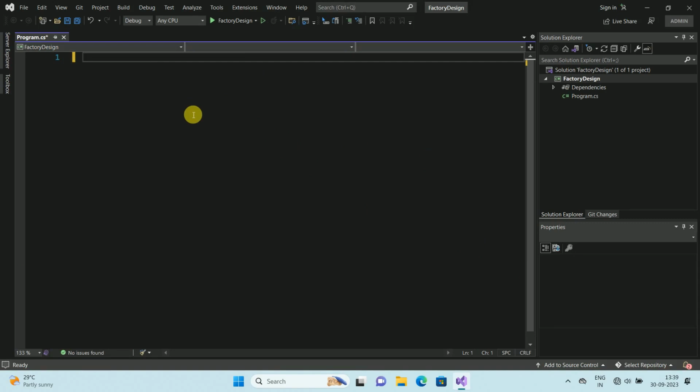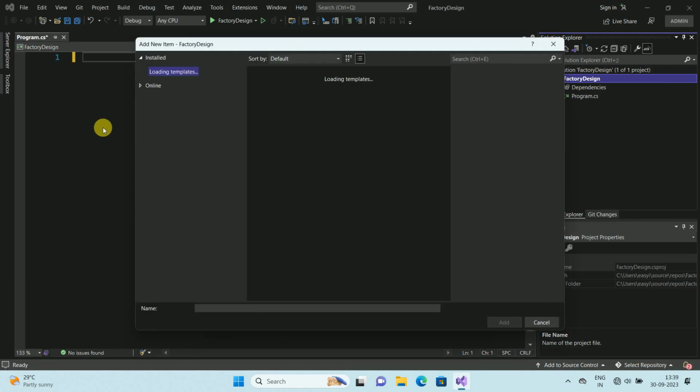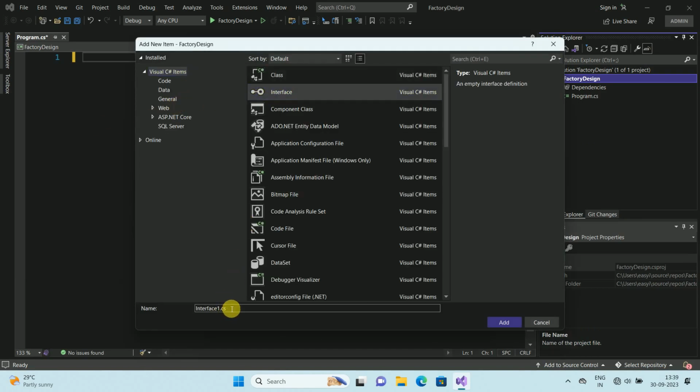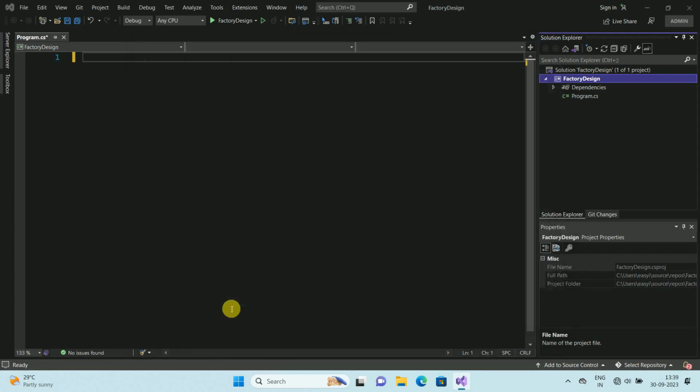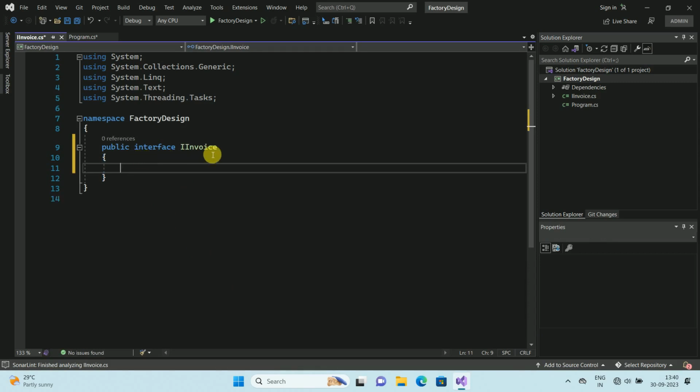Now for our demo purpose, let me create one interface. I am adding one interface and giving it the name IInvoice, as our example is related to invoices. This IInvoice will have one method which will return a string, and the name of the method is PrintInvoice.